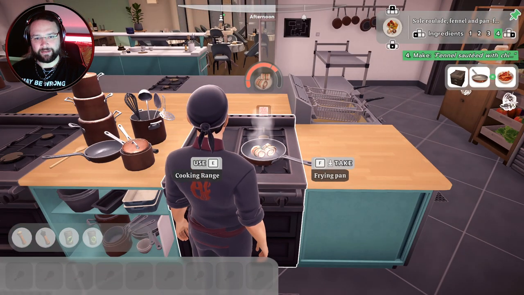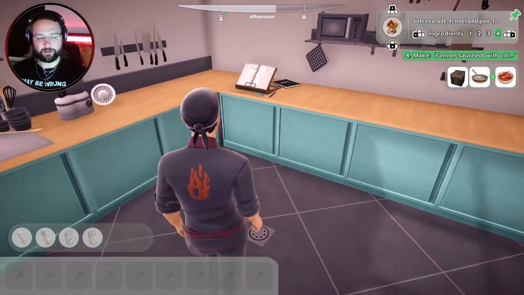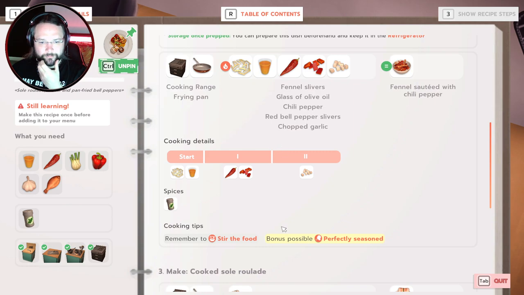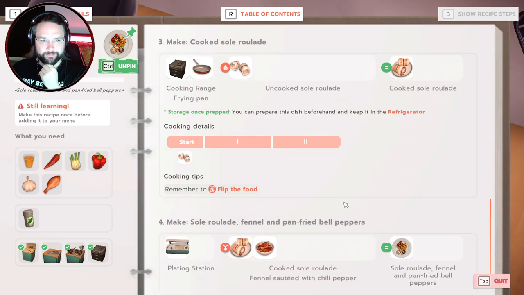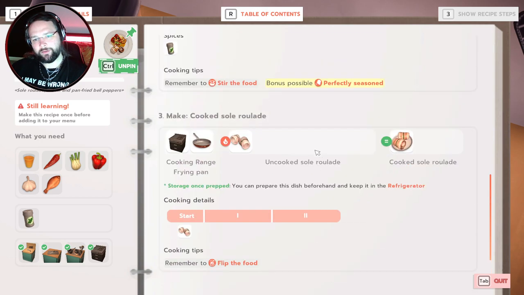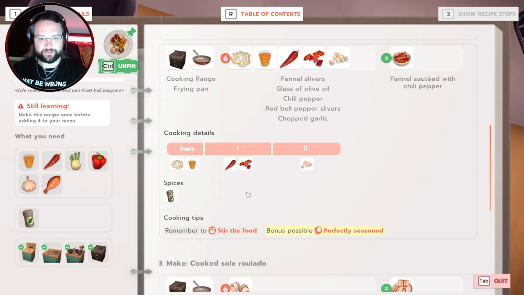It doesn't say anything about don't do this on too high of a heat, does it? Just turn this down a second while I go read the instruction book. Perfectly seasoned. You can prepare this dish beforehand and keep it in the refrigerator. What? So we can cook them and keep it in the fridge ready. But we can't keep this in the fridge ready.